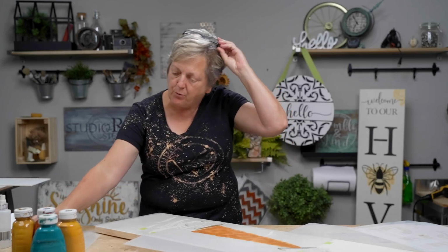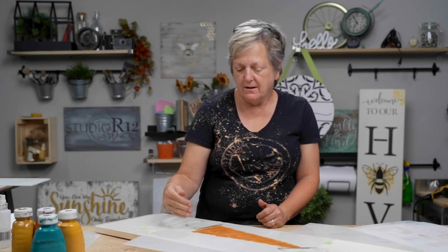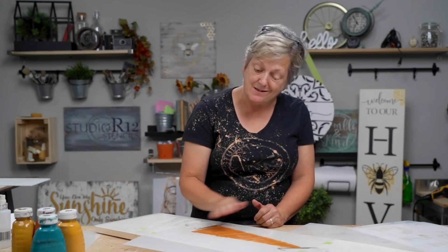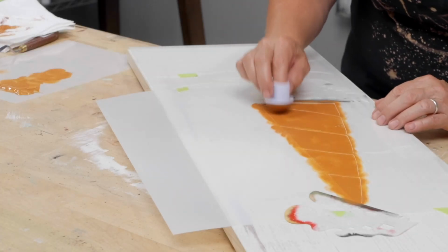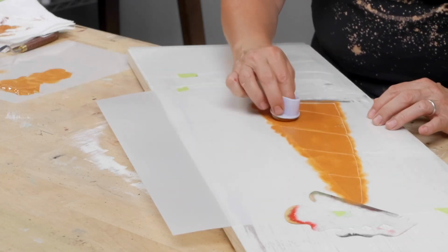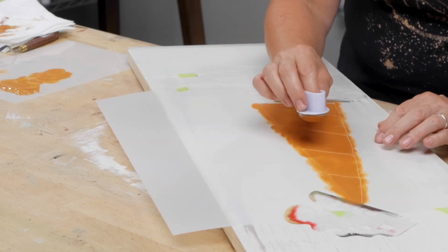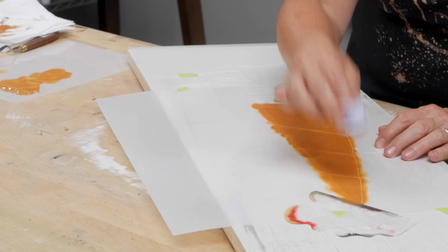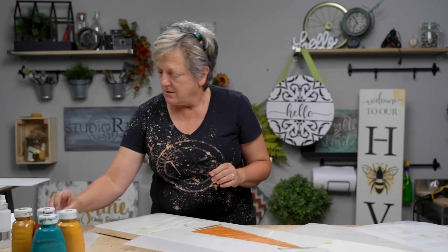Sometimes with these really round, larger tools, they might not go all the way to the edge. So sometimes you might need to take out one of our dome brushes and then just stipple along the edge. But this looks like it's doing a really good job. So I don't believe we need to do that. I'm just going to even it out. Blending has never been easier with one of these jumbo daubers.